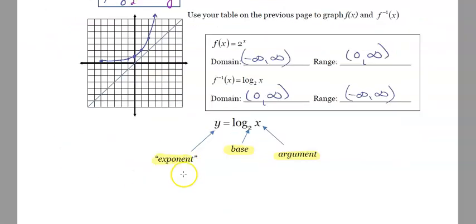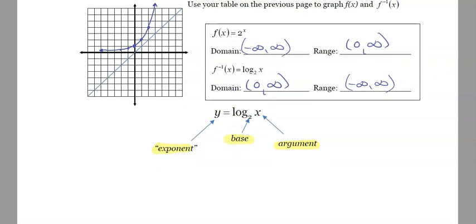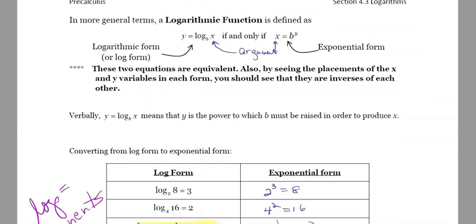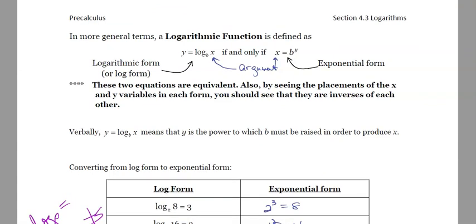Okay, so I just lowered the page a little bit, and you can see that this is exponent, this is base, this is argument. We're going to do a lot of practicing with this. Okay, so let's go down a little bit. Here we go. In more general terms, we're going to do the following.